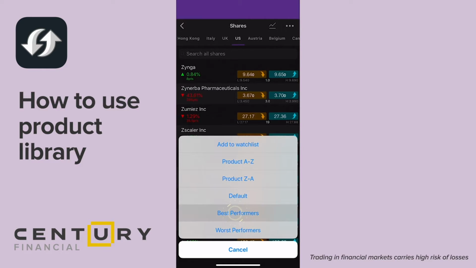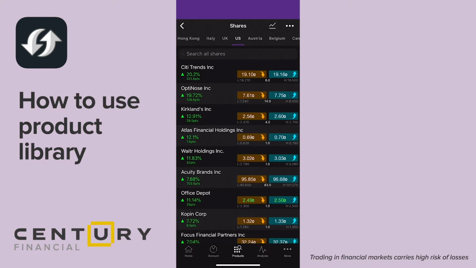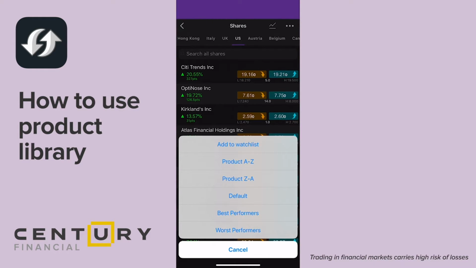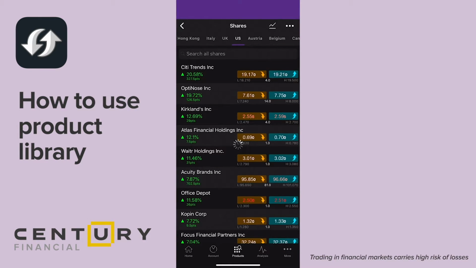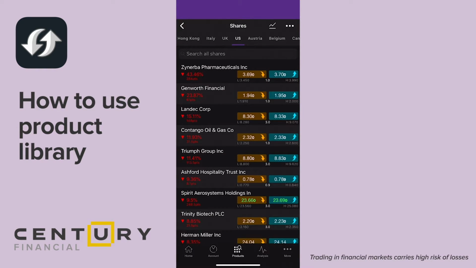So if you click on best performers in the US market, since the market is open, it will line up the best performing stocks for you. Similarly, if you click on the worst performers, it will line up the worst performing stocks for you. So you'll be able to see the worst and the best performers of the day just with a touch.